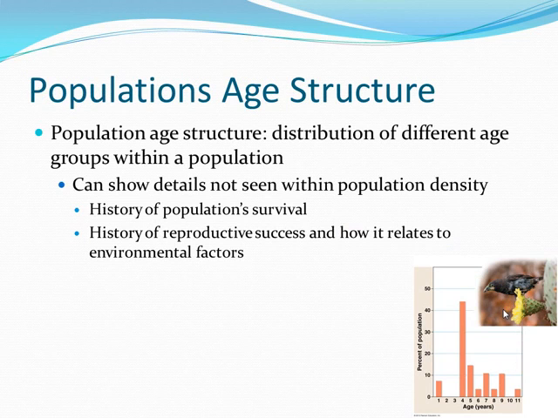Denser population of a certain age. Okay, so which one's the most? Yeah, the finches that are 4 years old tend to be most numerous, right? So, and what about ages 2 and 3? There's nothing there, okay. So what can we say about 4 years ago, what could have happened to cause this spike in growth?